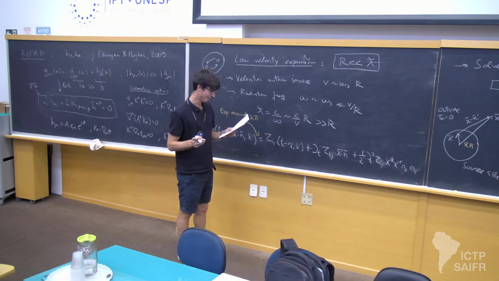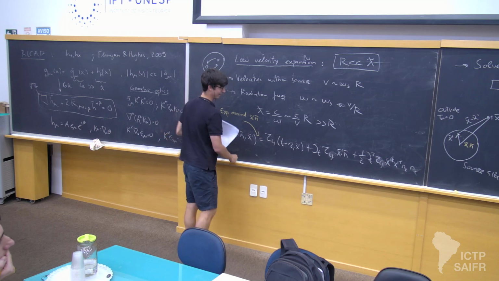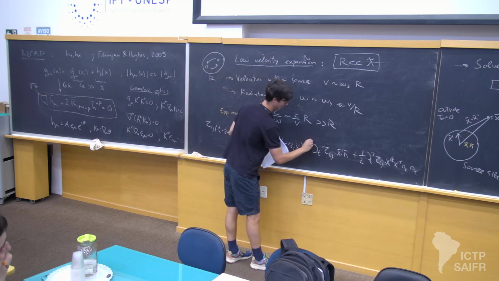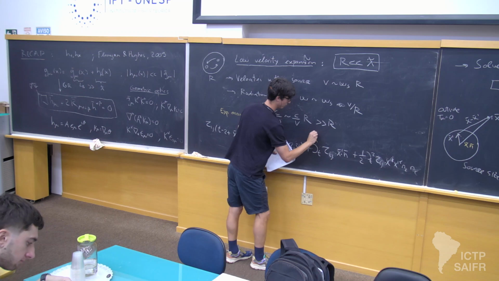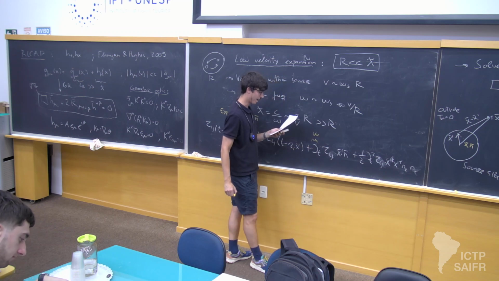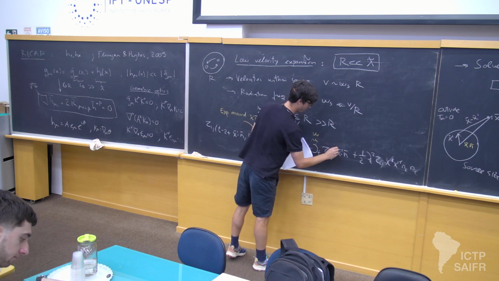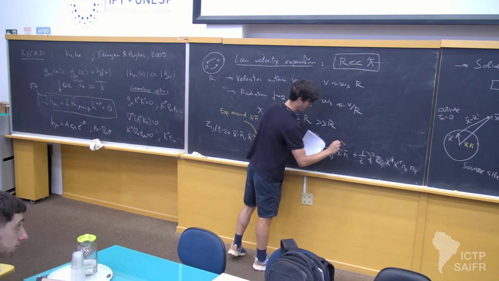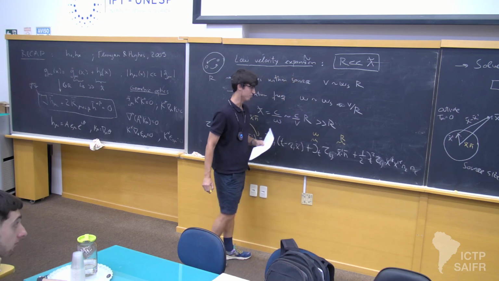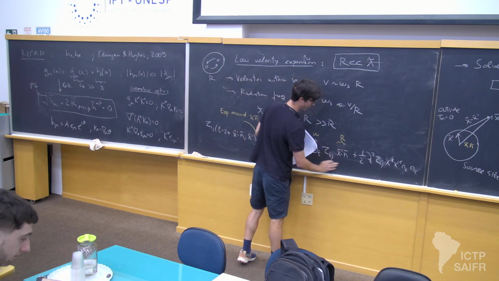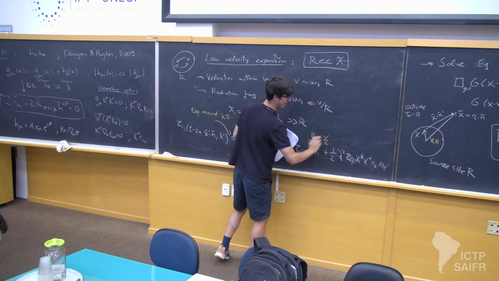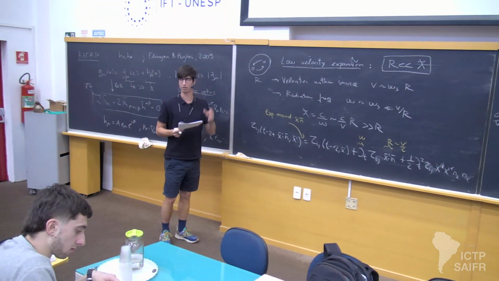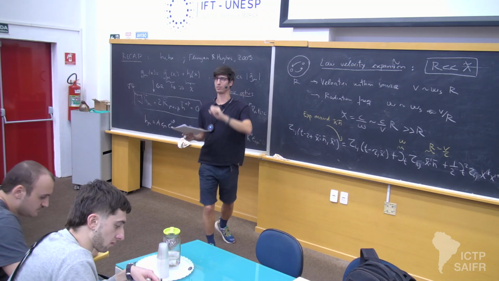Just a second. So the important thing here is that every time you have a time derivative, you have something which will be of the order of the frequency. And then when you have this x prime, it will be of the order of R. So what you see is that every step of this expansion is of the order of v over c. So every term, when you are doing the low velocity expansion, is going to be more suppressed than the previous one. There was a question.